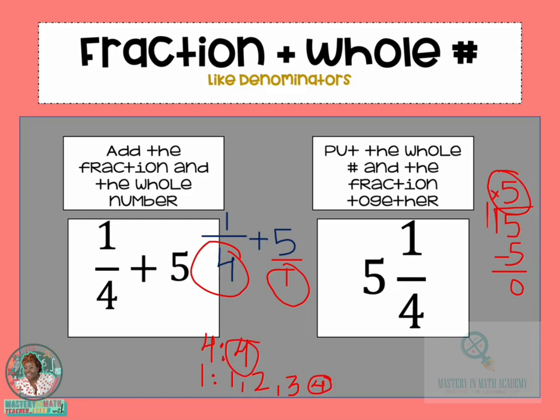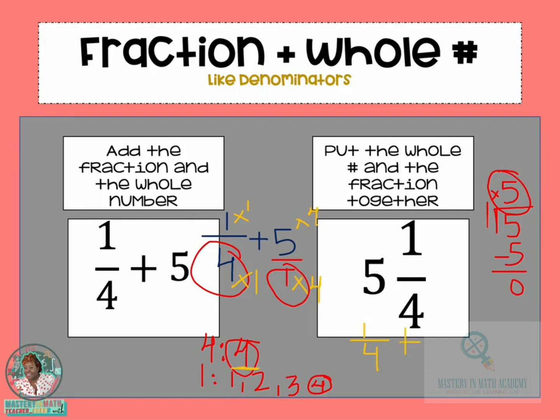What are we going to do with this? Remember we said you have to change your denominators. Since you only add 4 one time, you're going to do 4 times 1. Multiply it by 1. That stays the same. Let me write it at the bottom because 1 times 1 is equal to 1 and 4 times 1 is equal to 4, which is what we have right here. Now you're going to see how many times did you add 1 to get to 4? You added it 4 times. So we're going to multiply both our numerator and our denominator by 4.